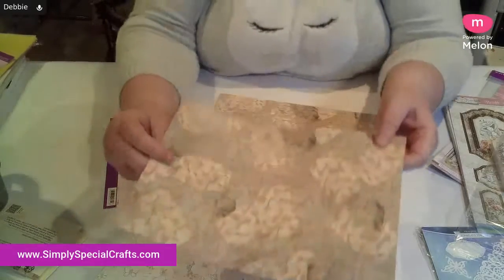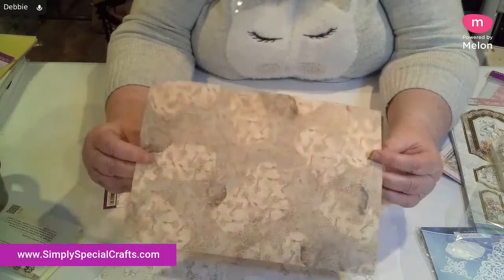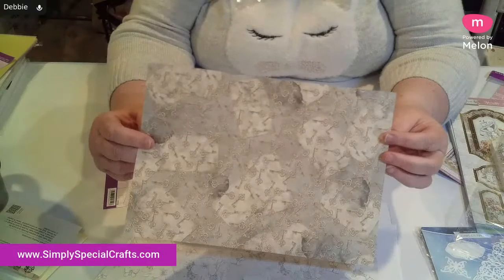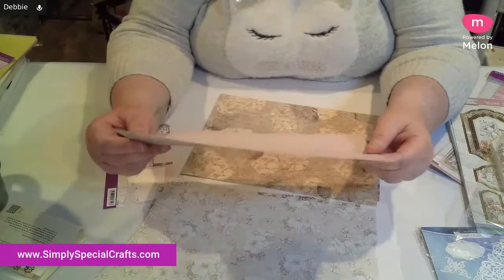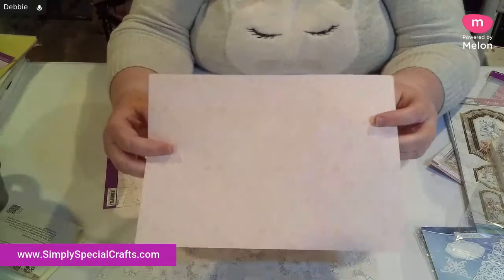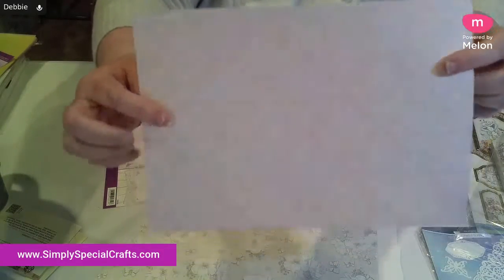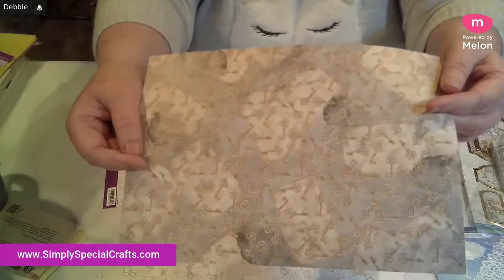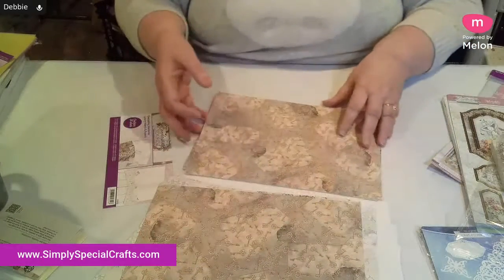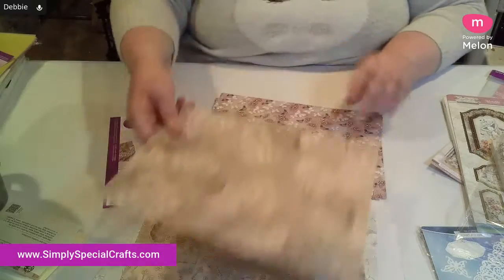And oh, I love this one. Look at the keys. It looks like letter paper in the background. I love the keys. That's cute, gorgeous. And then, oh, this is pretty with the soft hearts on the back. Maybe a better view of those keys too, because that's really pretty. These papers, I just don't know how to describe the softness of them. They're really quite beautiful.